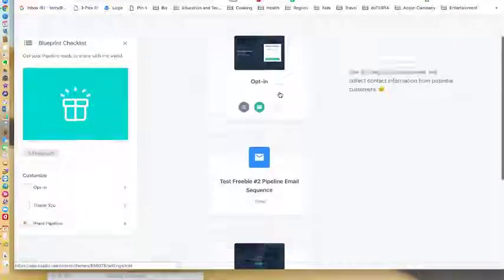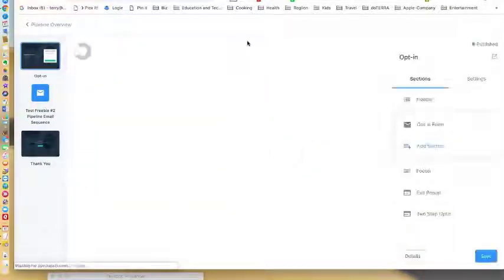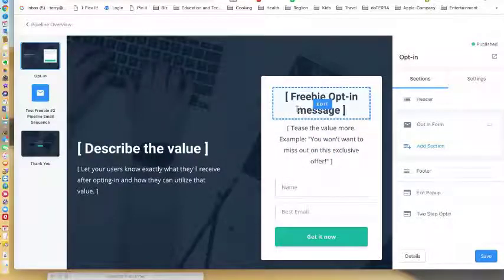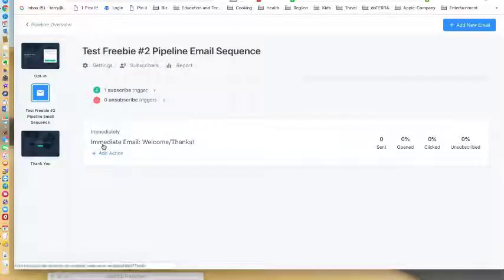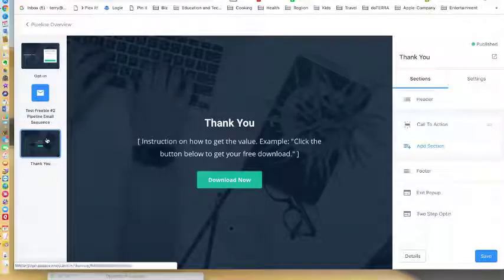So see, it's done. It was relatively quick, and it's over on the left. It tells you this is sort of the blueprint, the layout, and these just let me know what things I need to customize. So if I have, let's say, my opt-in here, it's going to have me fill in sections over here on the right, and I could add more, delete more, change things, change the pictures, the images, the colors to match whatever branding I have. And then the next thing is going to say, okay, here's the email sequence, and then it's going to give a thank you page. And so that's one of the things that's already built in.